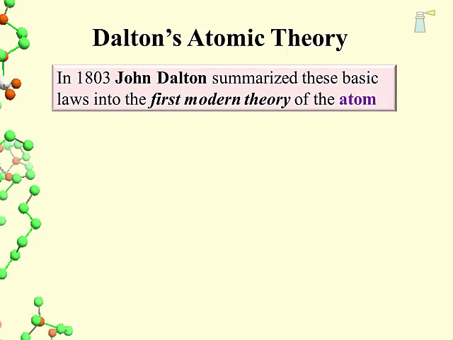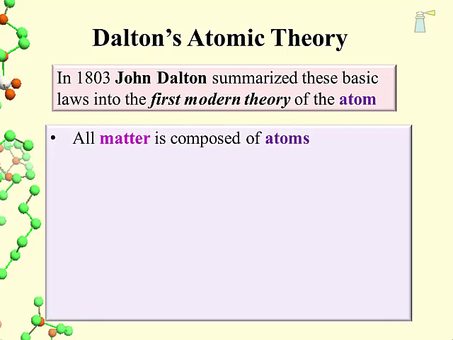In 1803, John Dalton summarized these basic laws into the first modern theory of the atom. That's only 200 years ago. Dalton's theory would become the bedrock of modern chemistry, but modifications would follow. He postulated that all matter is composed of atoms. Not a new concept, goes back to the Greeks, but an essential component of this theory.